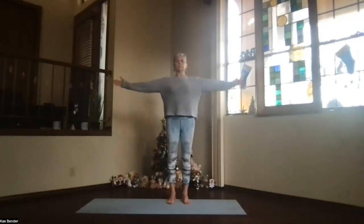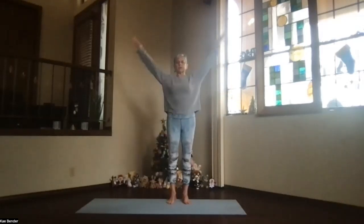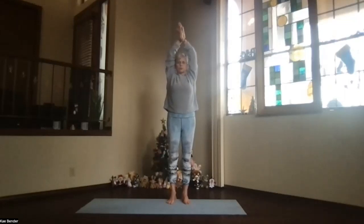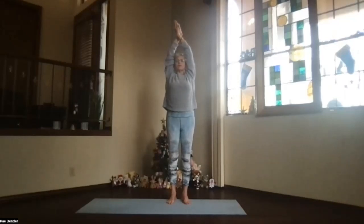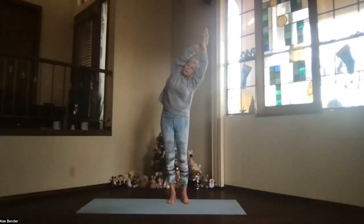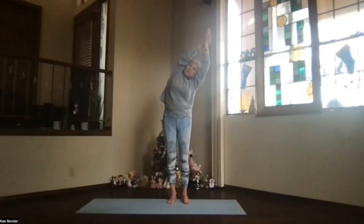Arms at shoulder level, palms toward the ceiling, hands above your shoulders — bring them past each other, turn them to clasp, bring your arms back next to your ears. Pull your shoulder blades and sitting bones down, stretch up. Keep everything facing forward, no twisting, as you lean to the side for those ribs to open. Keep the hips above the ankles and press out with your hands going further toward the side. You can look up slightly to make sure you're not leaning toward the front.